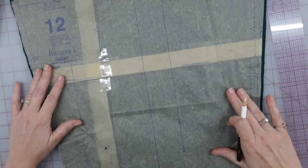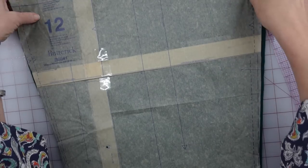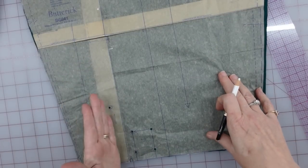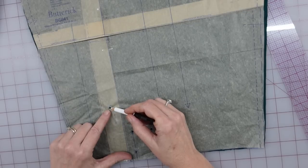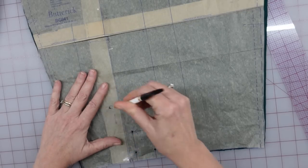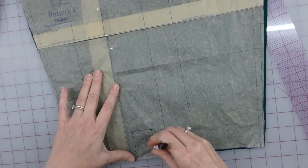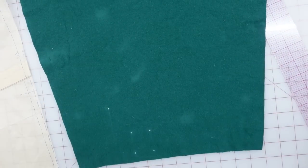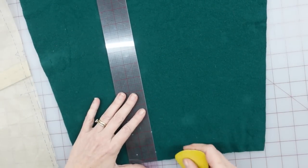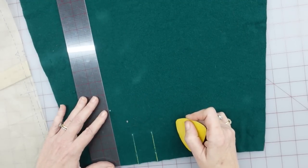Then down below where we've done a few things here, there is a vent opening, but it's not really marked on here because when this was a two-piece sleeve, it was right where that seam was, all right? But there is a circle up here that marks the top of that vent opening. So I'm gonna put a little dot up there, and then these are my pleats, and so I'm gonna mark these dots also with my chalk pencil. Now when I move this aside, I'm going to draw lines connecting these pleats because that's how I like to do it. The chalk will brush off.